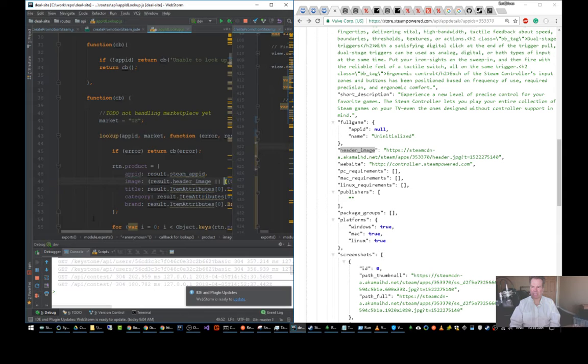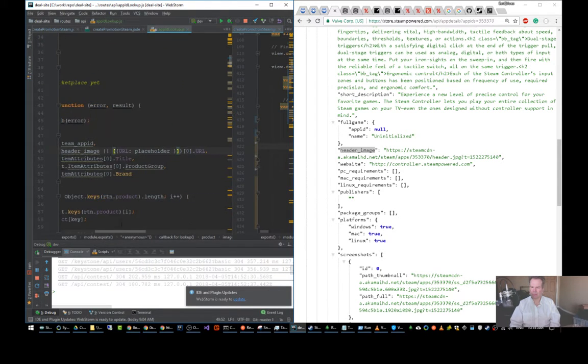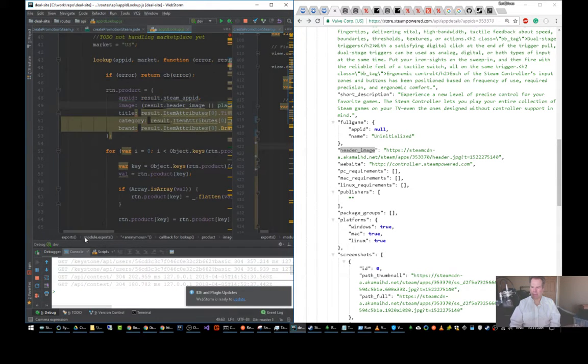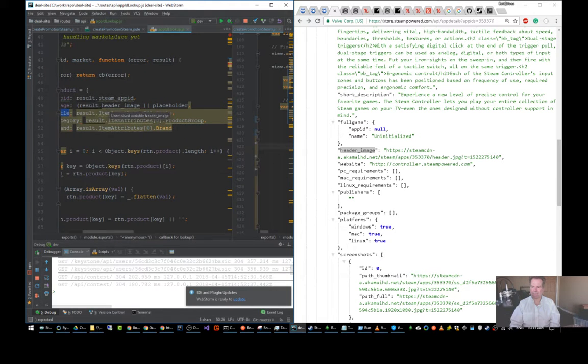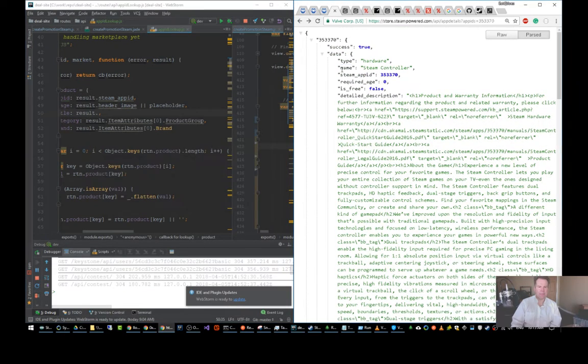Text placeholder here. Or placeholder. If we don't have a header image, we default it to like an empty product. Yeah. And what else do we need? Title. Result dot name is our title.